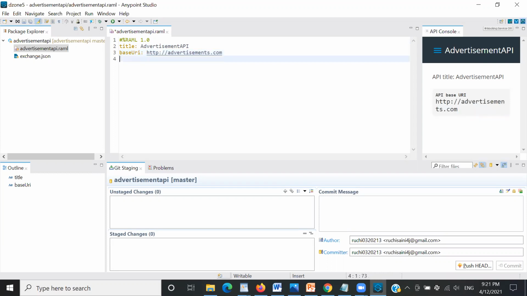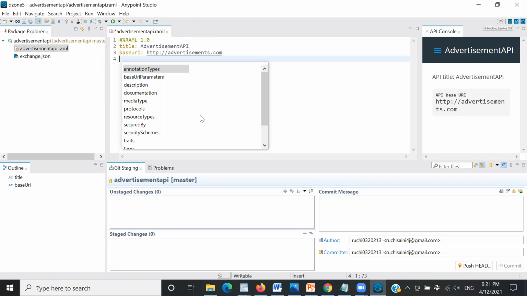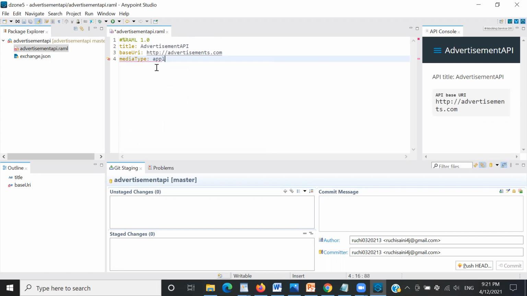Okay. And I'm going to specify media type. I can do control and use the space bar and I get all the help needed over here. So I will select the media type and I'm going to specify the media type as application/JSON. I'm also going to specify version as V1.